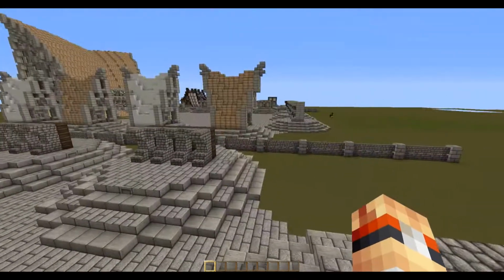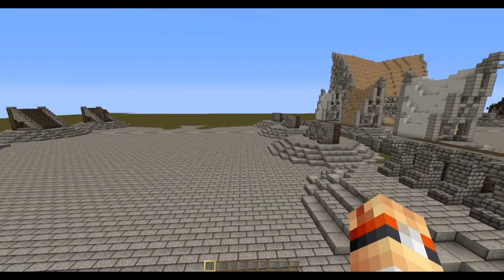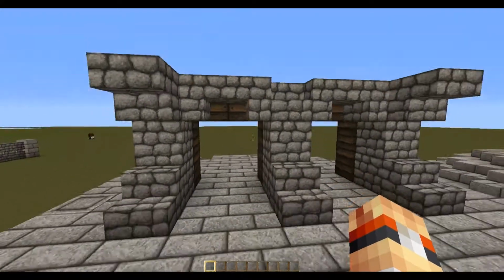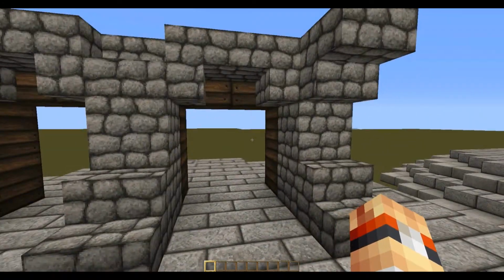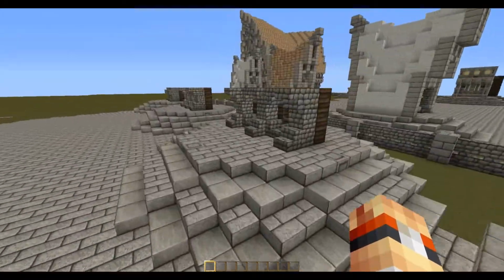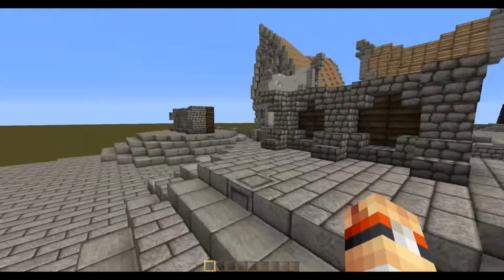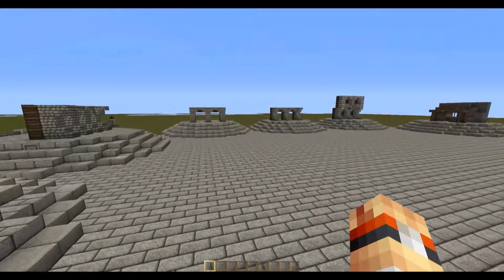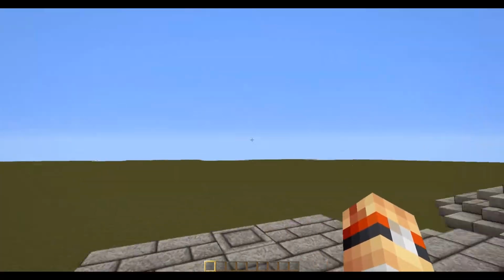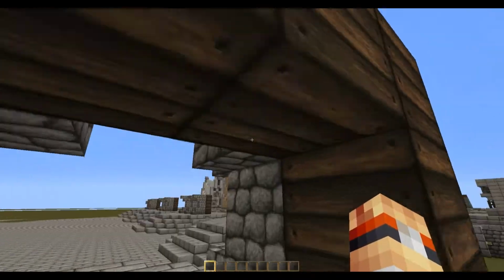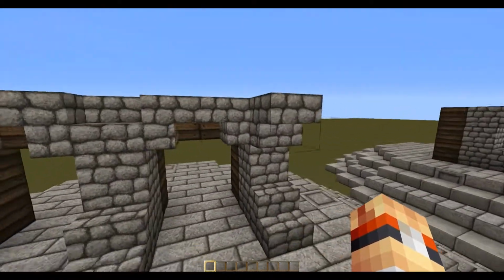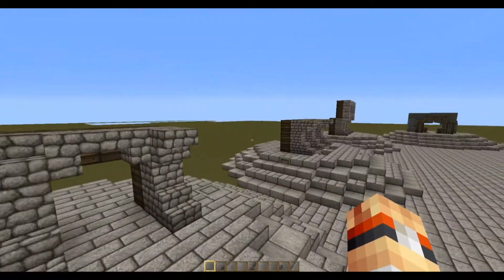Third, we have, not third, fourth even, fifth, yes, fifth, sorry, I really need to learn to count, shouldn't I? We have a basic arch design. Here, we've just taken out, from the one over here, these bottom stairs and the blocks, and it's very nice and open, a great passage through. It's also quite low again, because the dwarves are short people, they don't really need high ceilings particularly. So that's that.